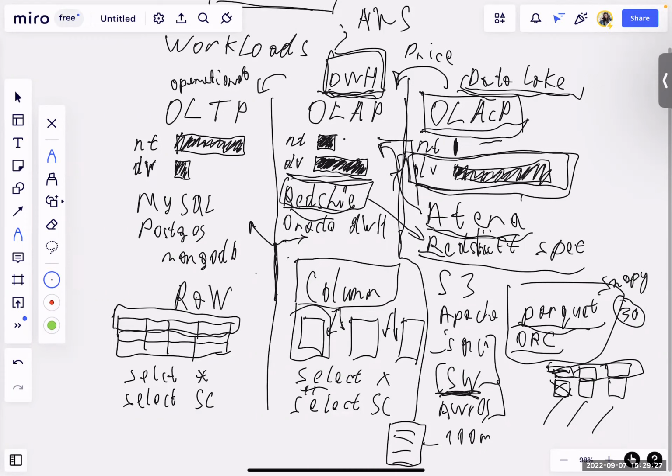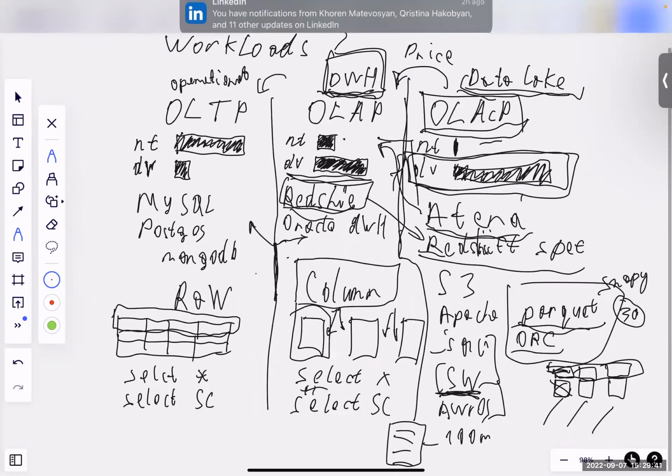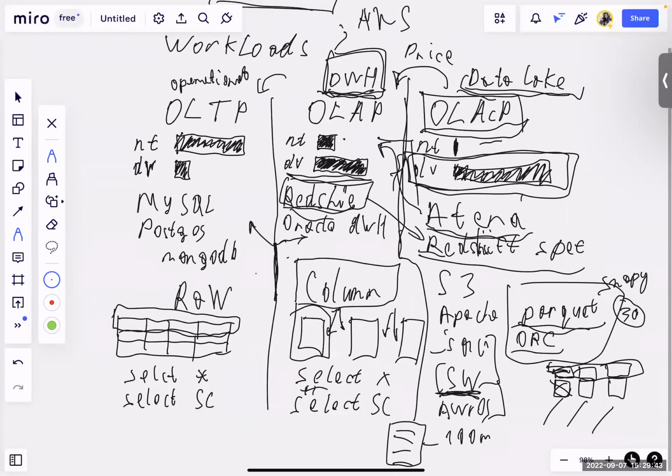That means that data of similar nature is located close, and that allows efficient compression, because the data are from the same set.